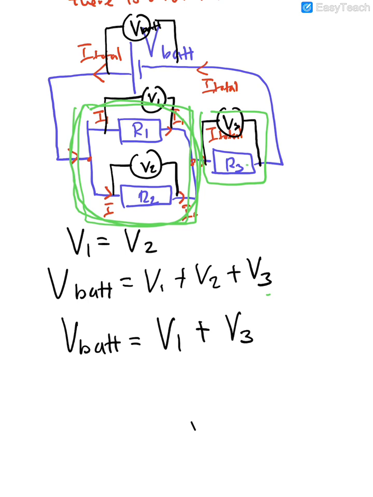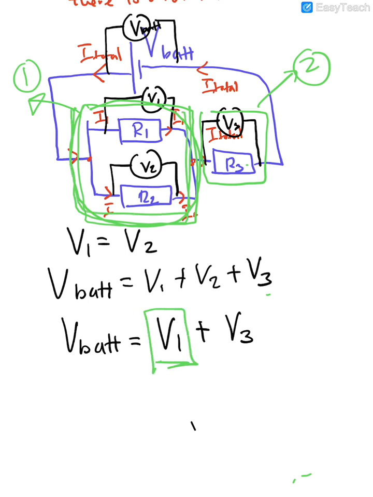Okay, so that means this green square I drew here, number 1, is in series with number 2. So if they are in series with each other, that means the voltage V1, which is the voltage across this point, very messy diagram, plus the voltage V3 is equal to the voltage of the battery. Okay, so that's how they are related.